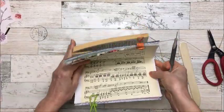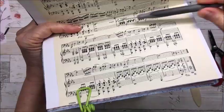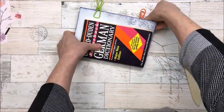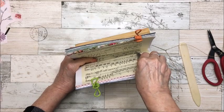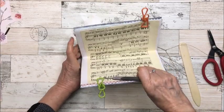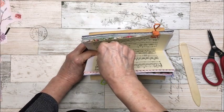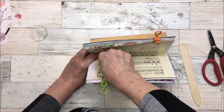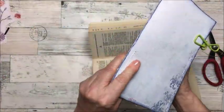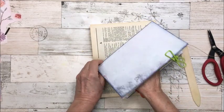And then between this hole right here and the end of the book, about 3/4 of the way, I make another hole. And then I do the same thing on this side. And what I like to do is push it through again and make sure I can see the end of the piercer coming out there.